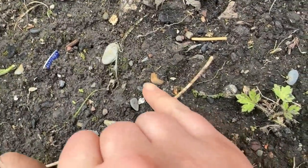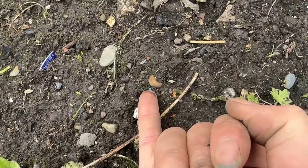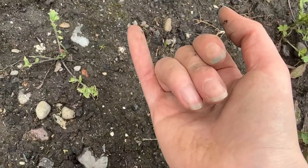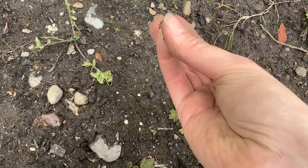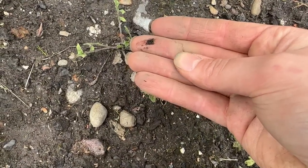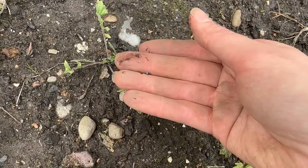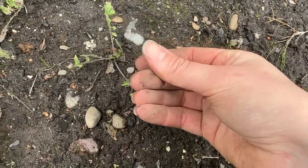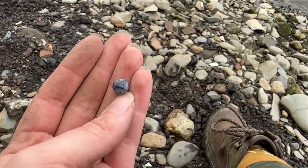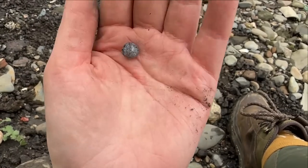I'm the queen of the tiniest beads. My nails are getting quite long — I could scoop up that little bead with them. Oh my goodness, where has it gone? There it is. That is honestly the tiniest bead ever — that's ridiculous. I've also found a bigger bead but it's literally a melted blob of nothing. Only tiny beads for today, apparently.